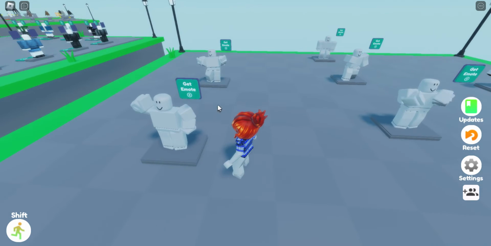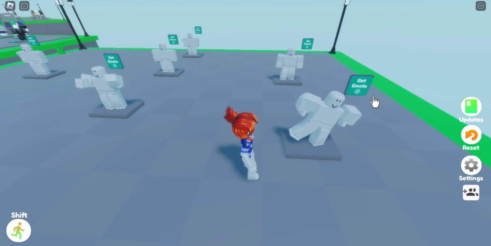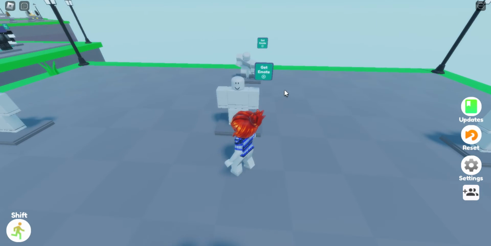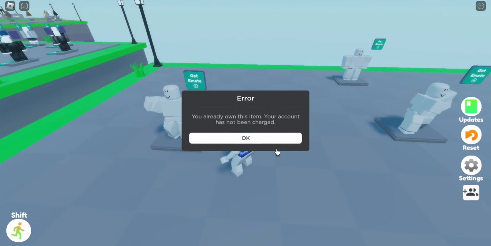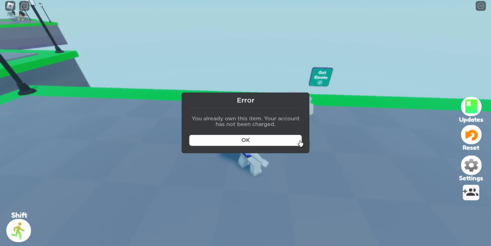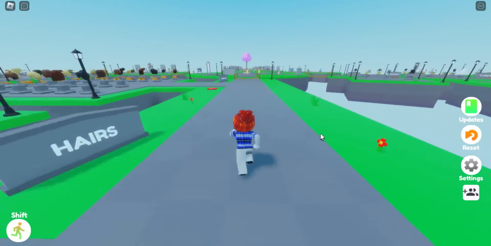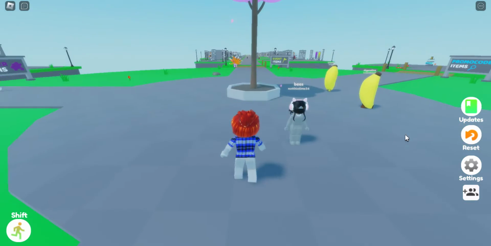I think I have all of these because honestly, I'm very cheap when it comes to emotes. Yeah, just don't ask. I don't know why I bought all of these. I believe I did. Let me check. Okay. Okay, I have all of these. Okay, now we can go all the way back. Don't ask why I said little banana dudes.